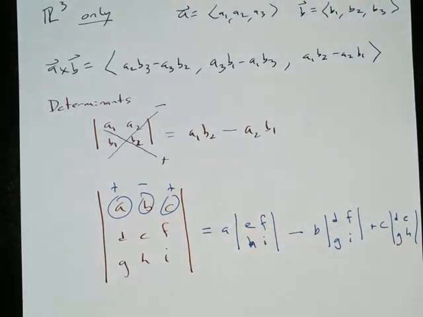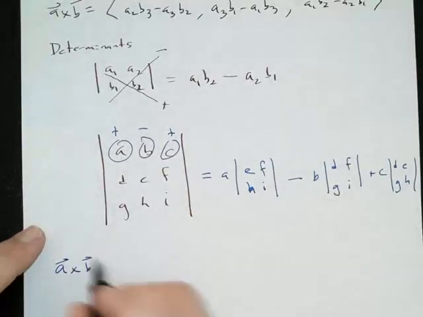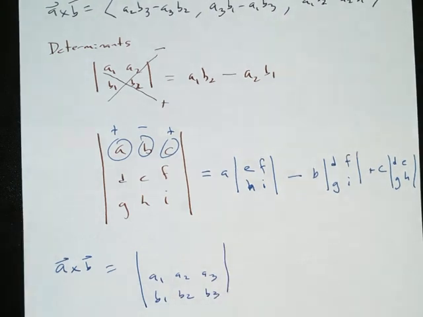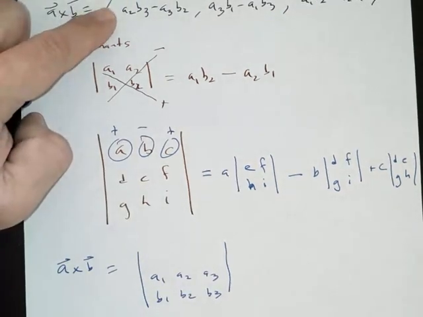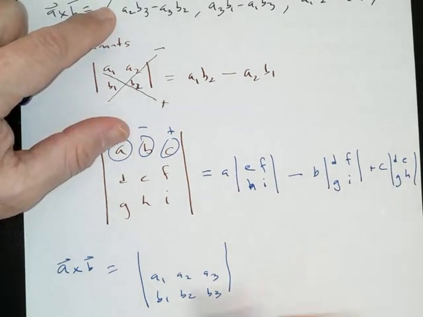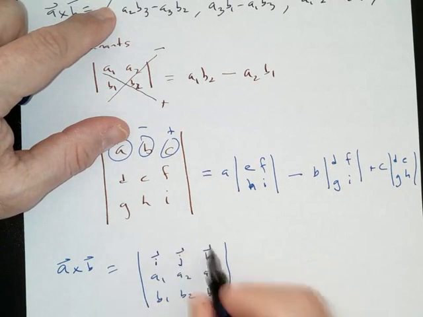So this works, and then my formula now becomes what goes on the top row there? What goes on the top row is something that tells me that this should be the first component, and this should be the second component, and this should be the third component, and those are the vectors I, J, and K.